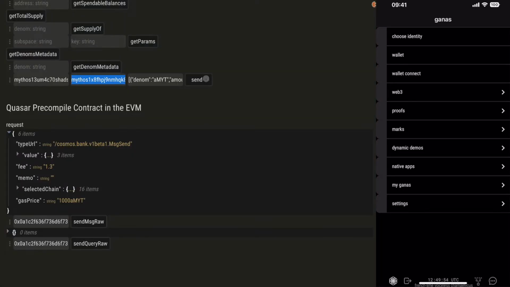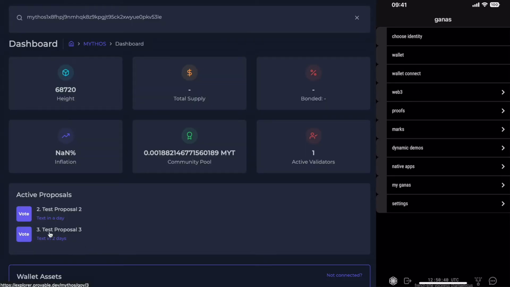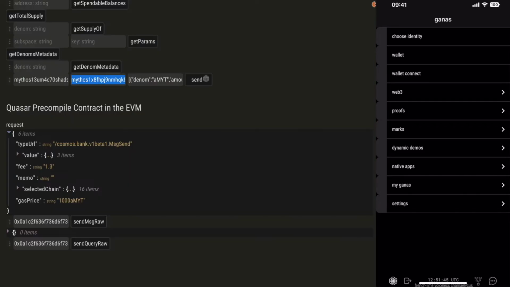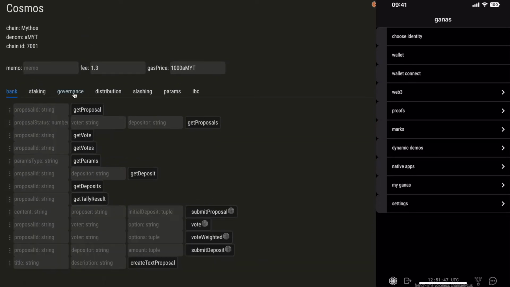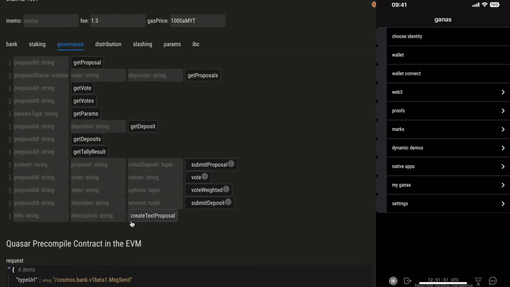Now, we can also create a new governance proposal. Right now we have 3 governance proposals. So we will go to the governance tab and create a text proposal.